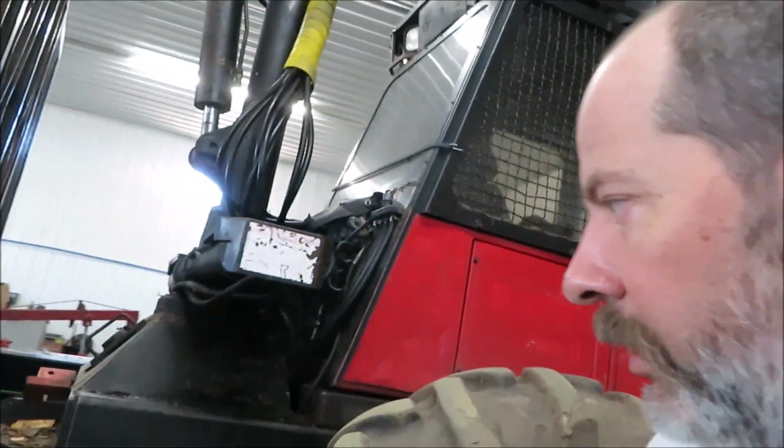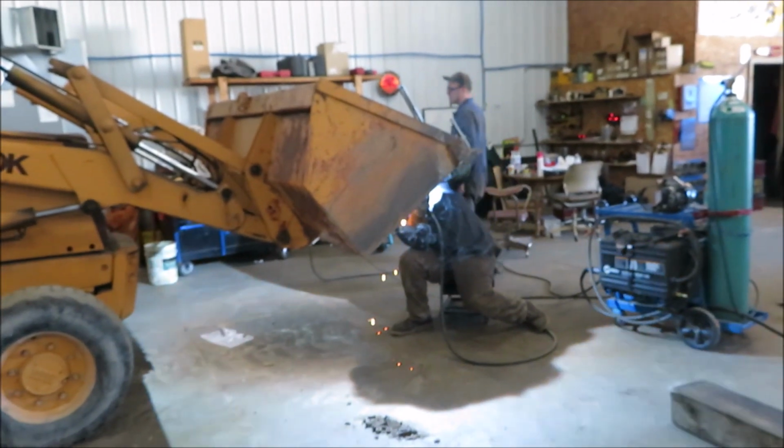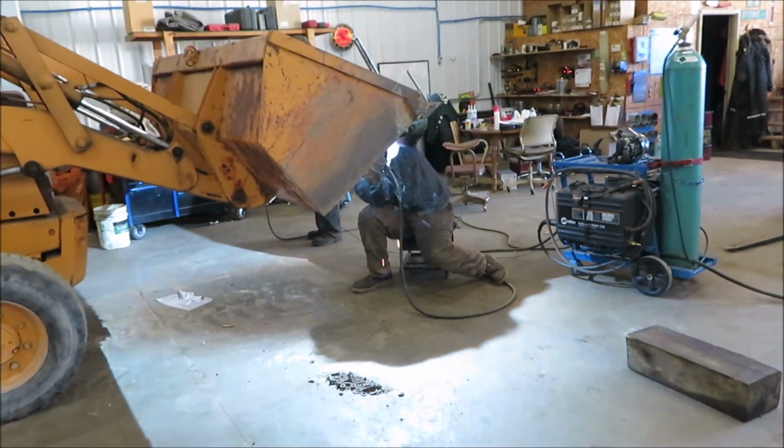But that was the weird part. You could hear some rumbling going on inside the center section. So he said, uh-oh, stop. We finished the job, brought it in about 10, 11, noon. Got the parts. Should be out of here tomorrow morning. And look at Spivey. He's overhead welding. That's all I got.